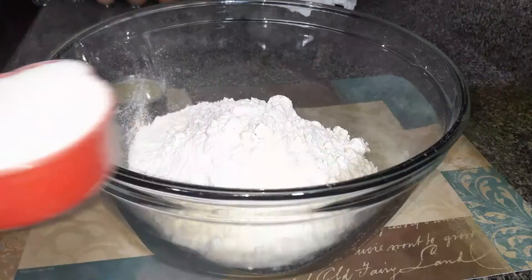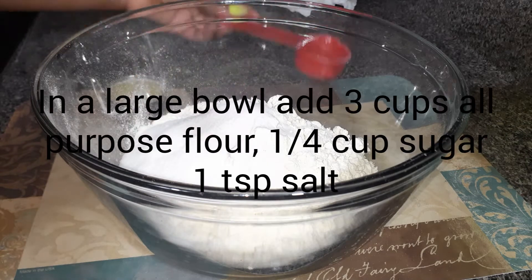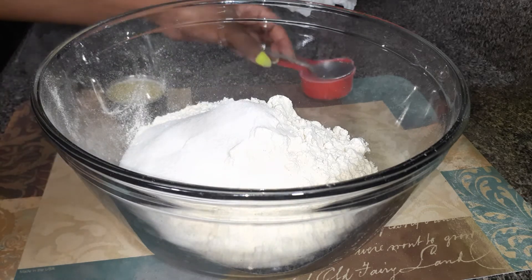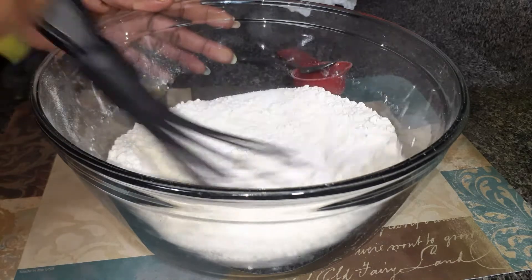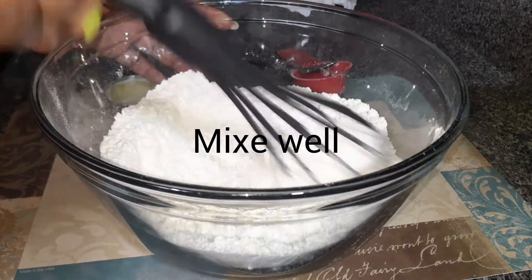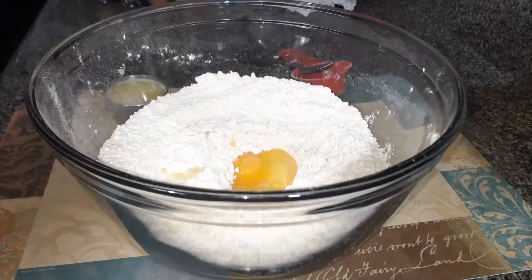In the next step, you will need three cups of all-purpose flour, one quarter cup of sugar, and one tablespoon of salt. Then you're going to mix all the dry ingredients together. Take note, guys — if you want more bread, you can just double the ingredients. Make sure you sift your flour before using. I'm using all-purpose flour.